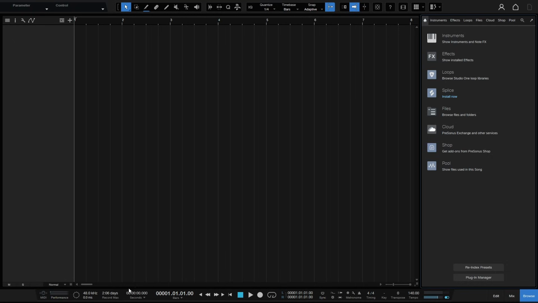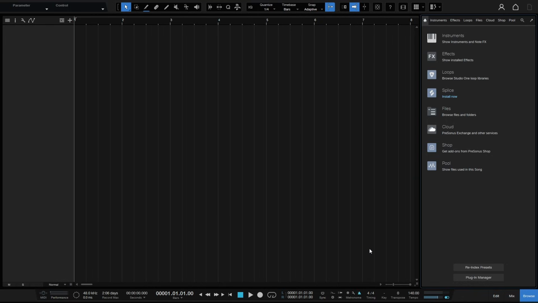We have our sample rate, how much time we have left to record on our hard drive. That's going to vary depending on the size of your hard drive. Displays for seconds and bars. If you're on a smaller resolution, you may only see one of these. We have our fast forward and navigation, stop, play, record. This is activating loop. This is the start or the position of our loop region here, syncing, and some other controls. We won't go into all of this.